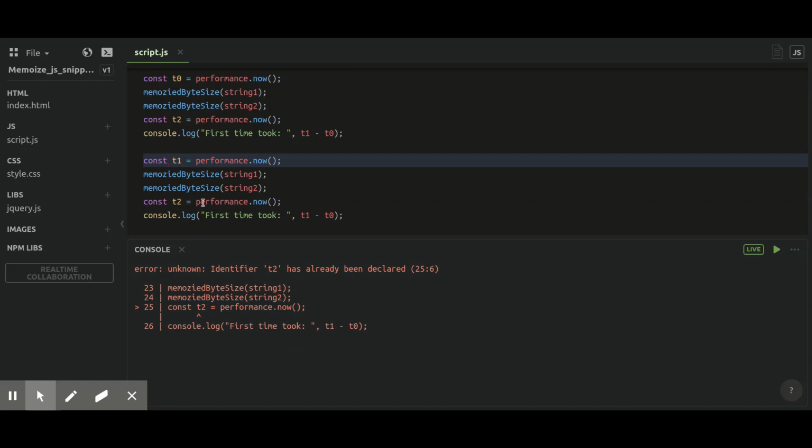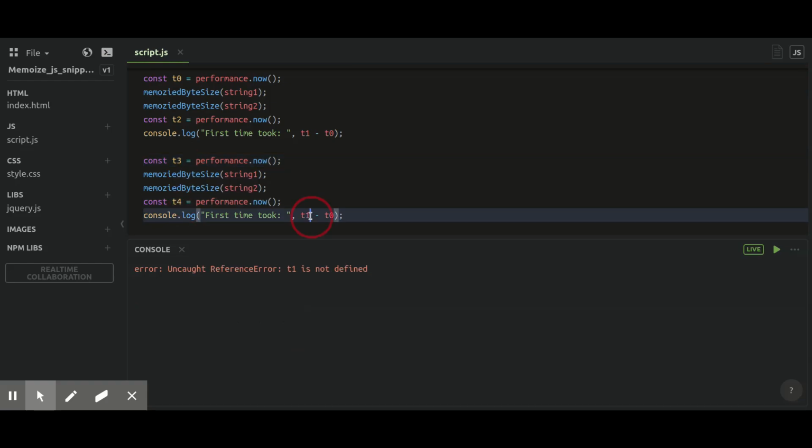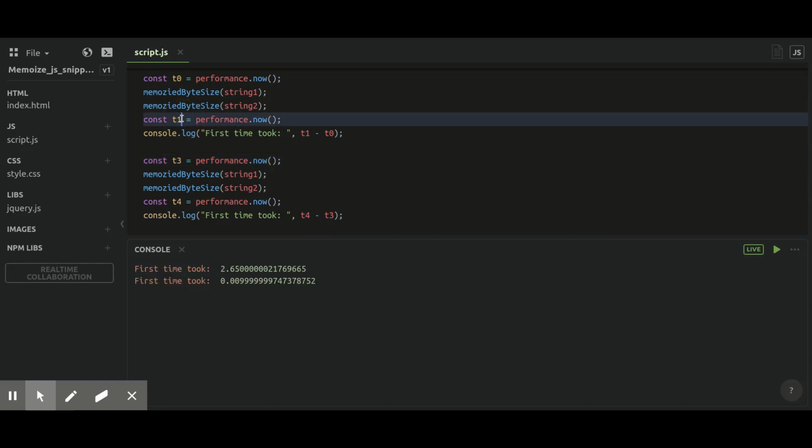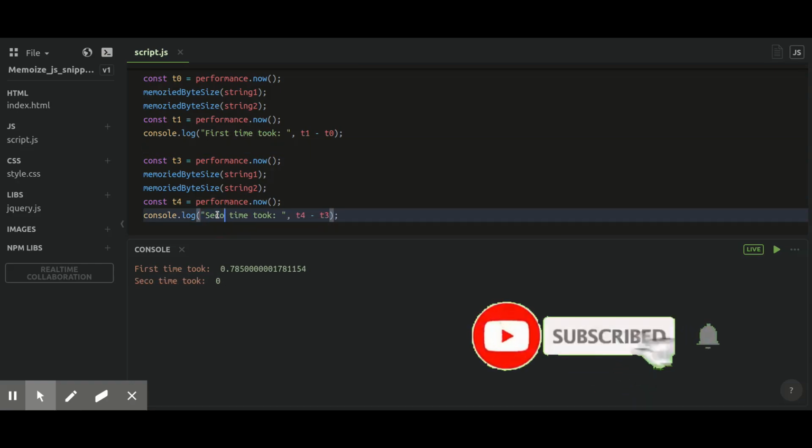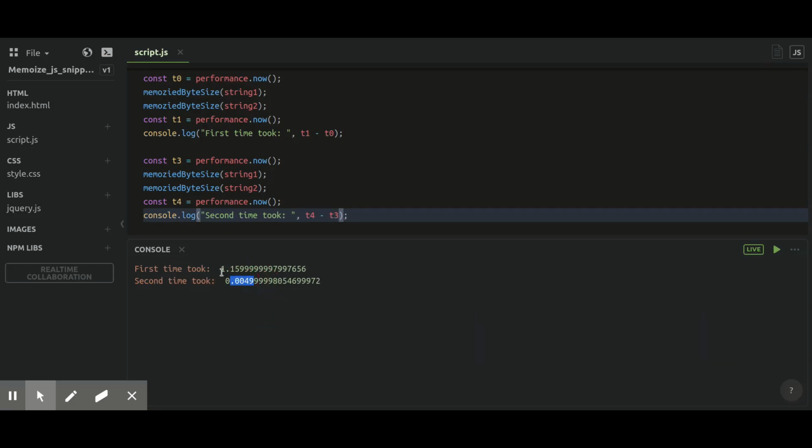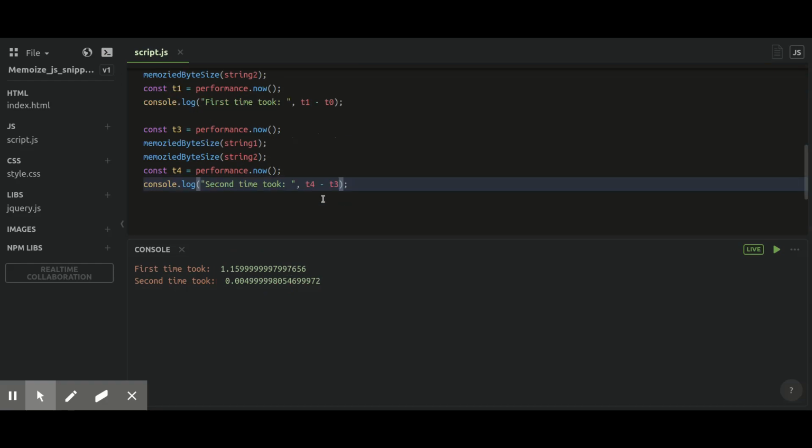So here you can see we have a very slight difference. It was not a very complex function, it was just a simple function. So the difference is not that large, but we still have quite a good difference here. Just think that we have one complex function and we also frequently get the same input in our function.